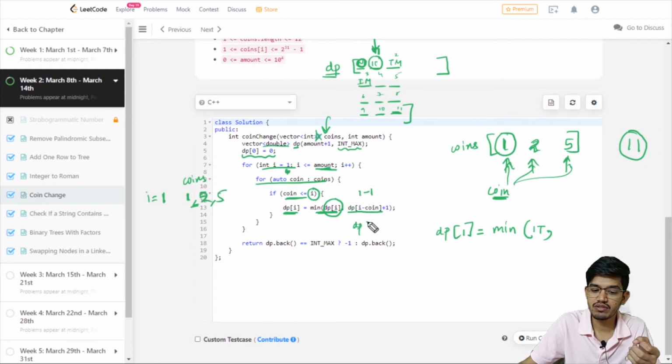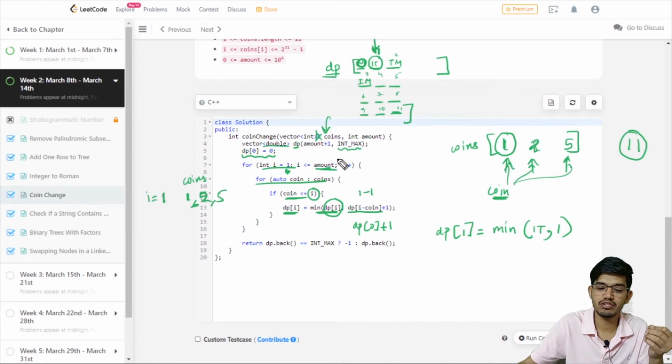So dp[0] is nothing but 0, and we are going to add 1. So we are adding 1 here, so it will be the minimum of INT_MAX or 1, so it will be 1. So in dp[1] we are going to store the value 1. Basically it means that the amount 1 can be made with one coin, that is denomination 1. That is the minimum value you can get.